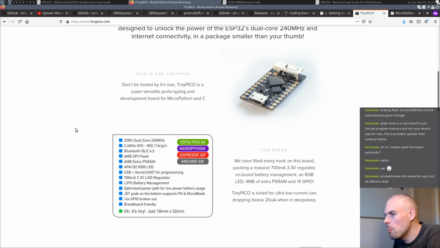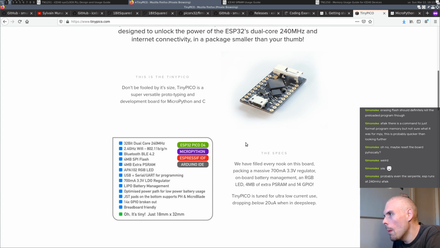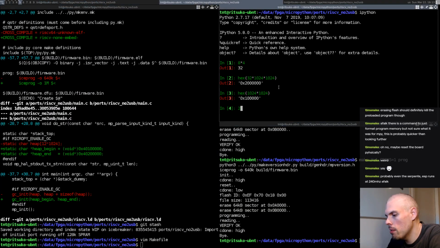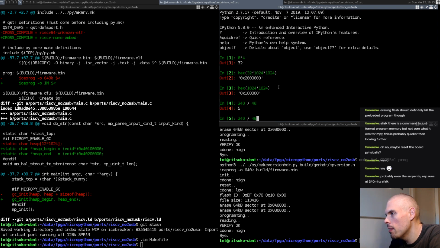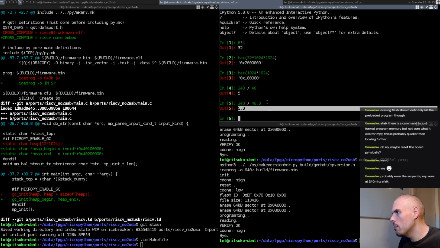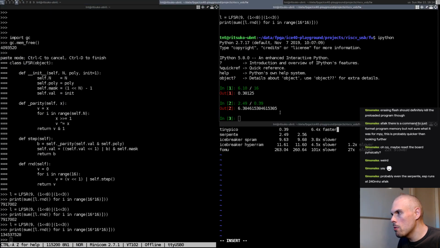It's dual core, but I'm assuming Micropython doesn't actually use that. So 240 megahertz compared to 48 is five times faster, and we benchmarked it at about 6 times faster. So pretty much all the gain is probably the clock frequency.